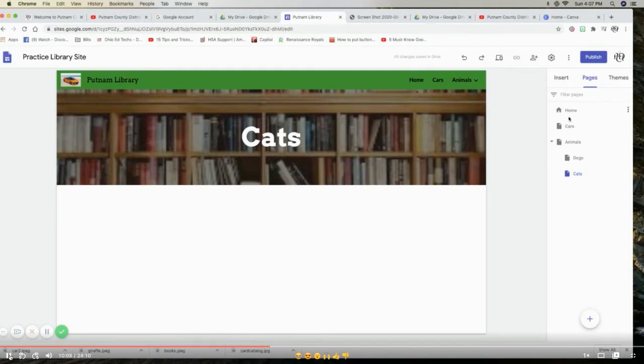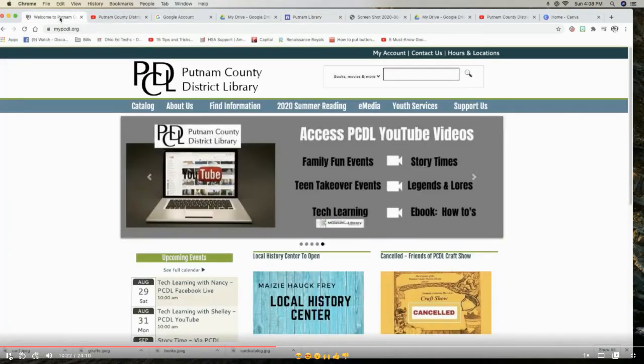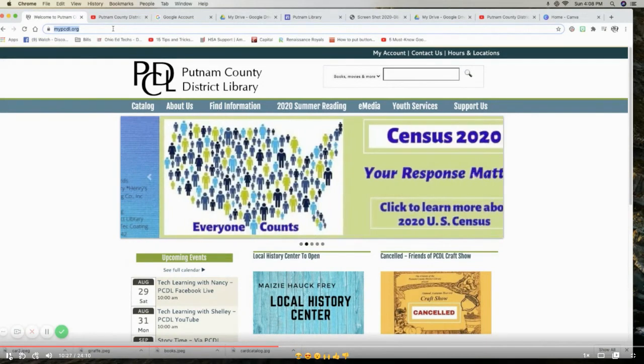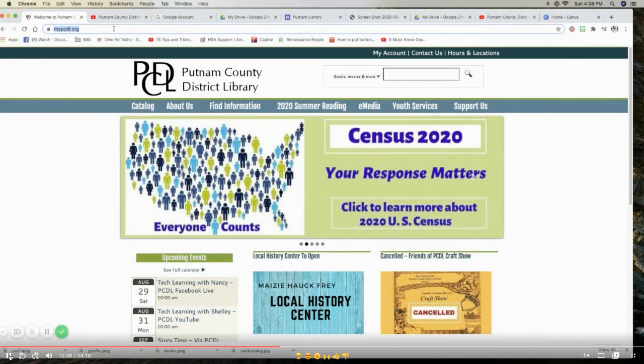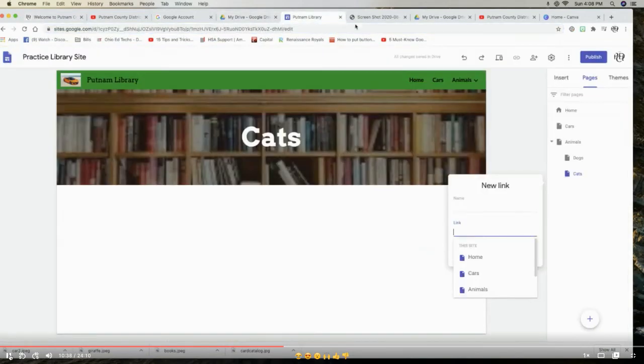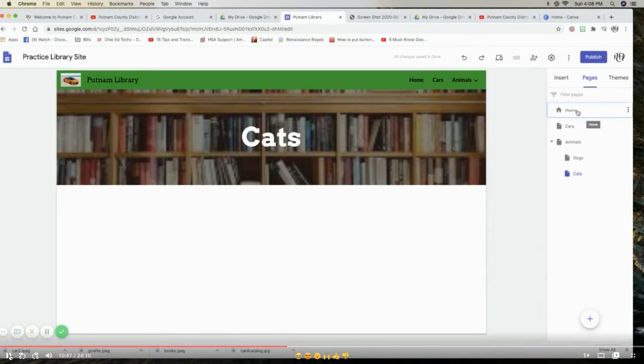If I wanted to add a page that would be a link, I could click on here for a link, and then what I would do is I would put in the address for the link. So I've got on my screen here the Putnam County District Library. I'm going to copy this. So I'm Control C is what I'm doing, or right clicking to copy, depending on the device you're on. And I'm going to go back here to my Google site that I'm making, and I'm going to make sure I'm here at the home page.